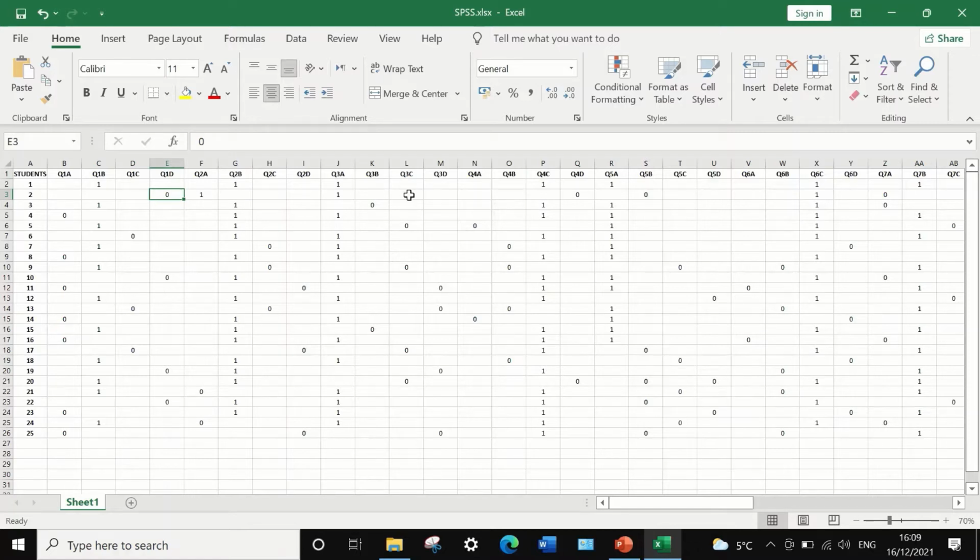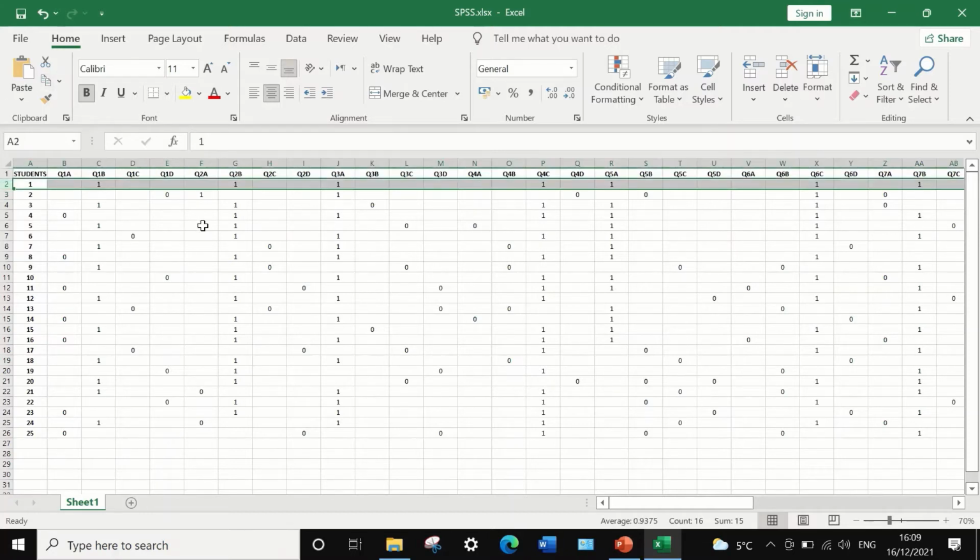And to count the number of mistakes each individual student had made in the exam, i.e. to count any cell that has a value of 0 in it, we are going to use the count command in Excel.